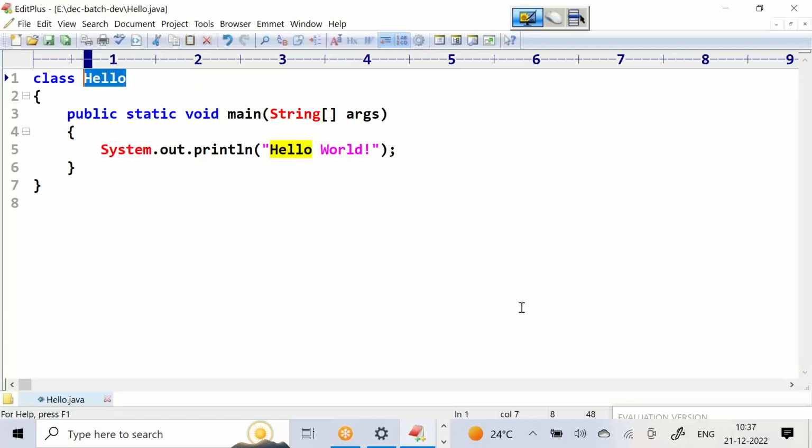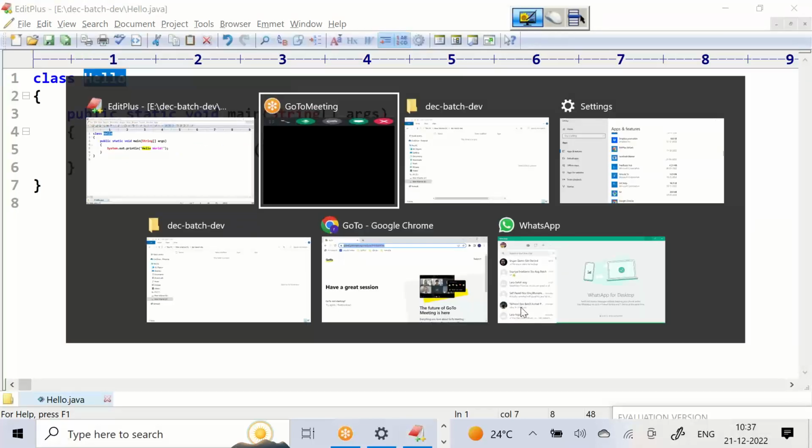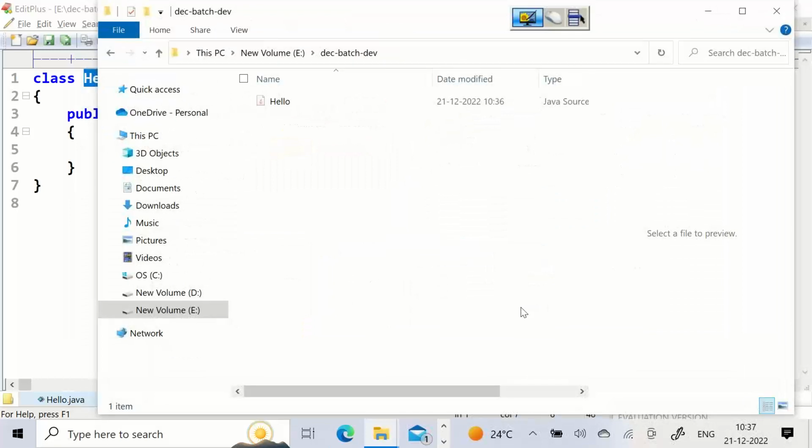This entire process is called composing. You can see in the December batch, there is a Hello with Java source type. So it is like Hello.java. It is saved as Hello.java.